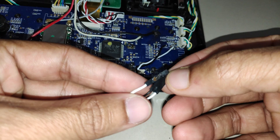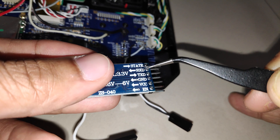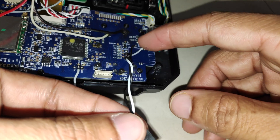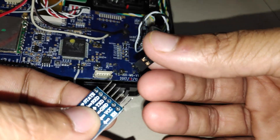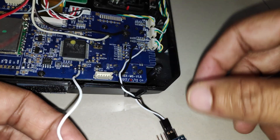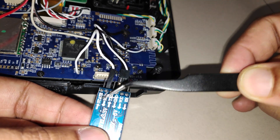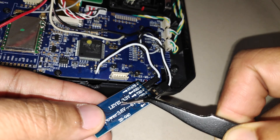I've used servo wires to connect to the Bluetooth module. On the back of the module you can see the RX connection, TX connection, ground, and VCC. Make sure you carefully connect ground and power in the correct polarity — you don't want to reverse this and blow up the module. The wire from the PA9 pad connects to the RX pin on the Bluetooth module, so the telemetry data sent through PA9 is received by the module and then forwarded to your computer or mobile device.